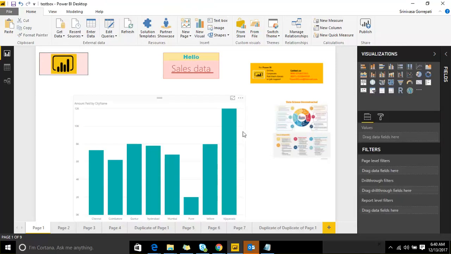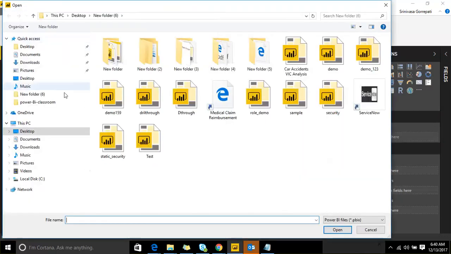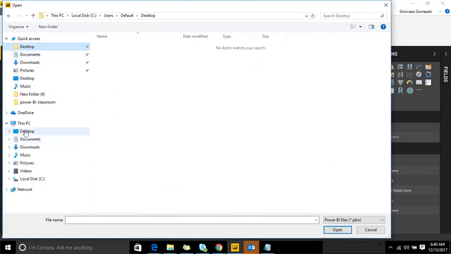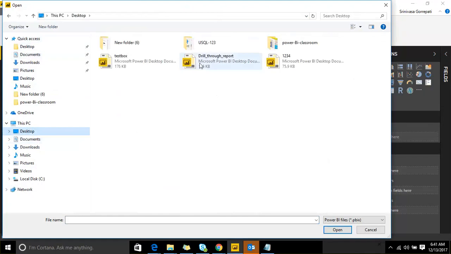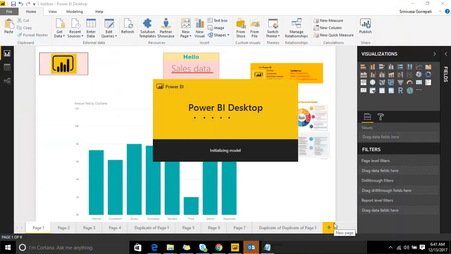In order to test that, just load the report that we created yesterday. Open. Drill through report. I feel this is the one. Let it load.